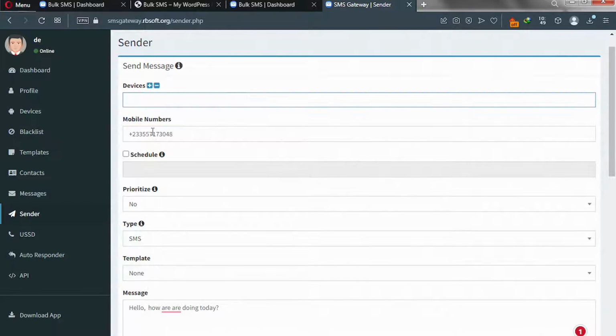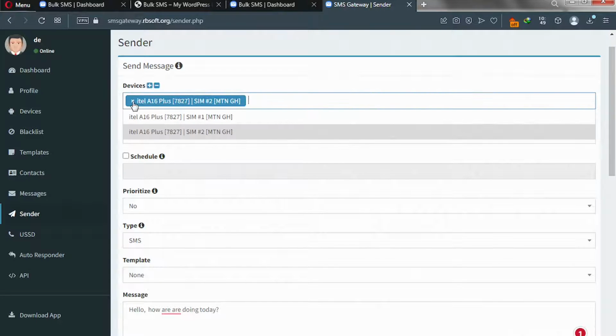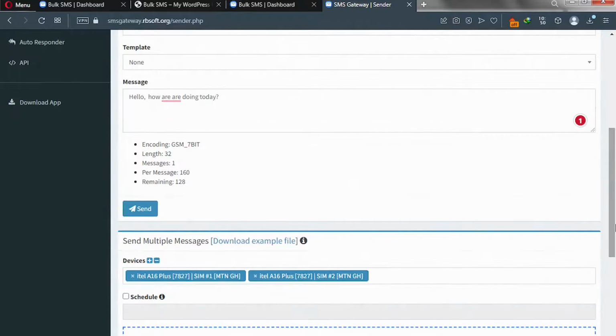SIM 2. So I just click here and then pick only SIM 2 like this, and then we are done. So I'm using SIM 2 to send my messages, and the message will be sent to this number. If you are sending to one person, scroll down and then we click on what? Send.